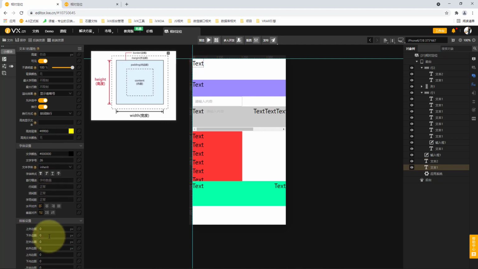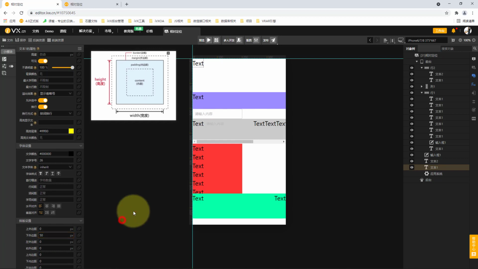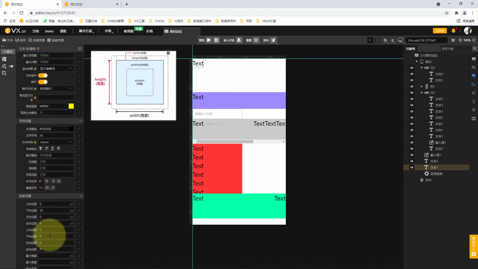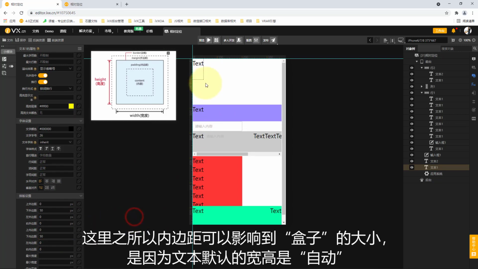Let's tone the color a little lighter. First of all, let's look at the outer margin. Is the outer margin easy to understand? What is the outer margin? It's our air wall, right? So here I set an outer margin of 50. When I submit it, you can find that it is separated by 50 on the outside, so naturally it has a little distance. In fact, do you think setting the top outer margin is basically the same as setting the others?